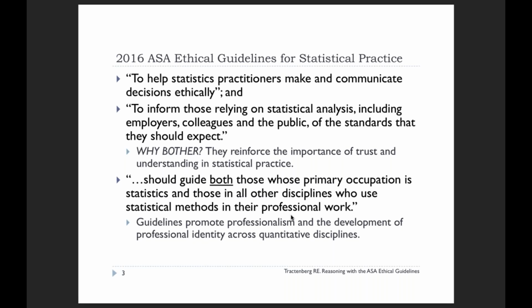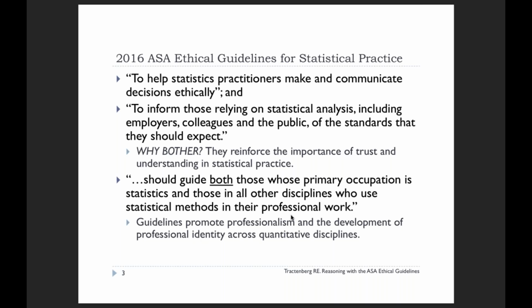So as I mentioned, in 2016, the ASA board approved the current revisions to the ethical guidelines for statistical practice. And in the preamble, we were specific about the purpose of these guidelines. They exist to help statistics practitioners make and communicate decisions ethically. These decisions relate to choices that we make, assumptions that we make when we engage in statistical practice or analysis.